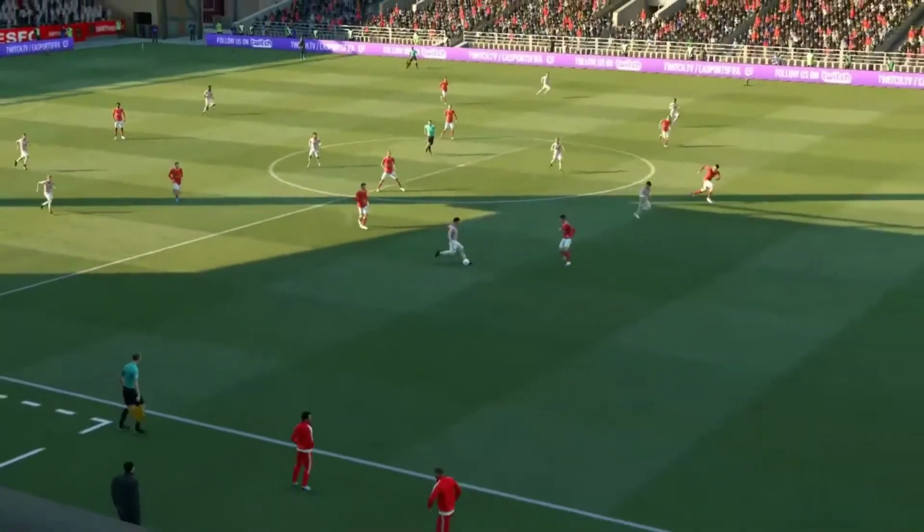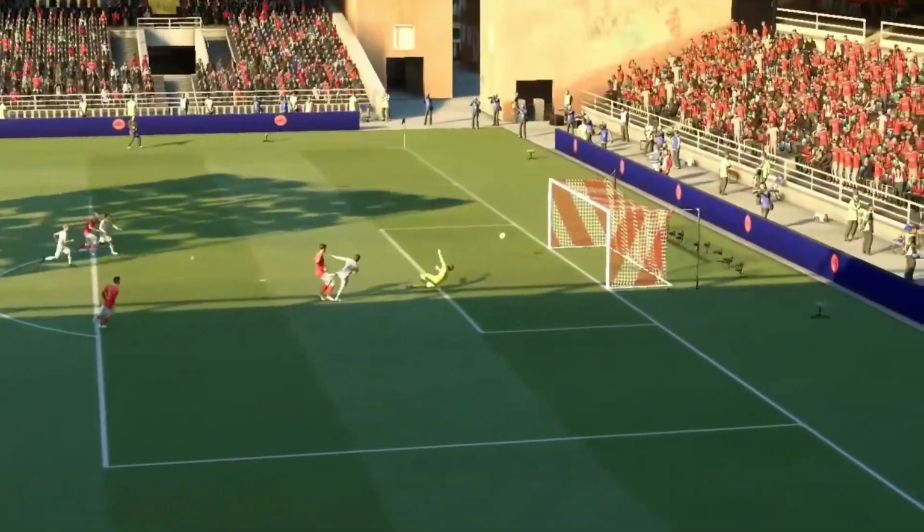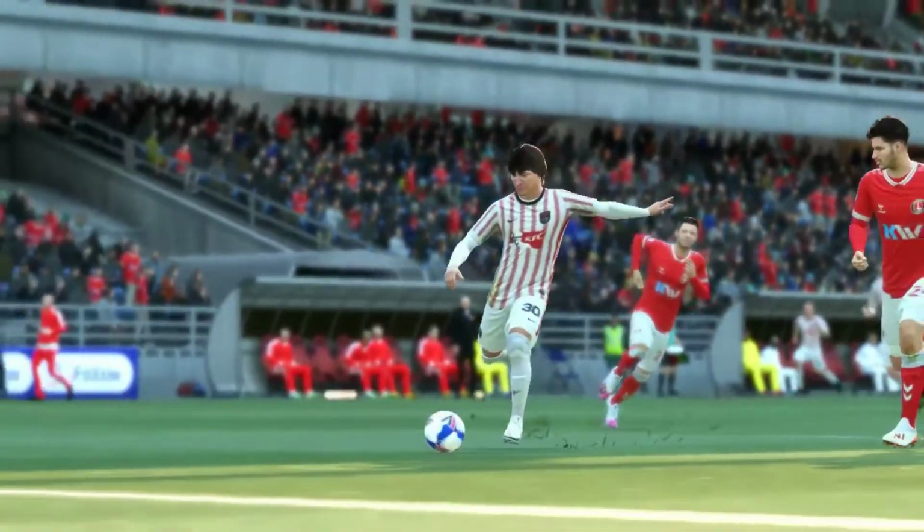He's on fire, and we are on fire. Look at that ball. Oh, that's nice. Aronson takes a beautiful touch, and you know where that ball is going. It's going in the back of the net. Off the post and in.